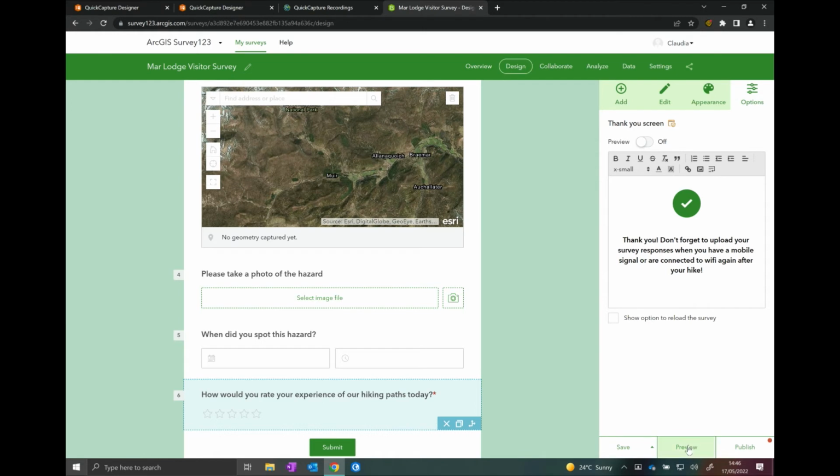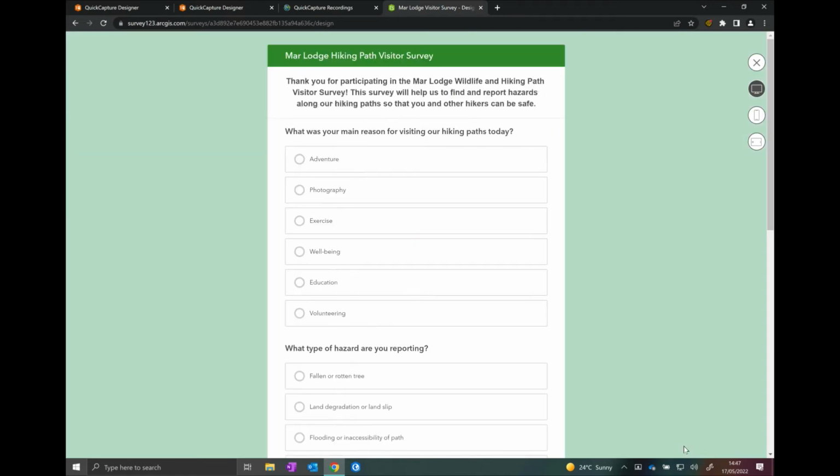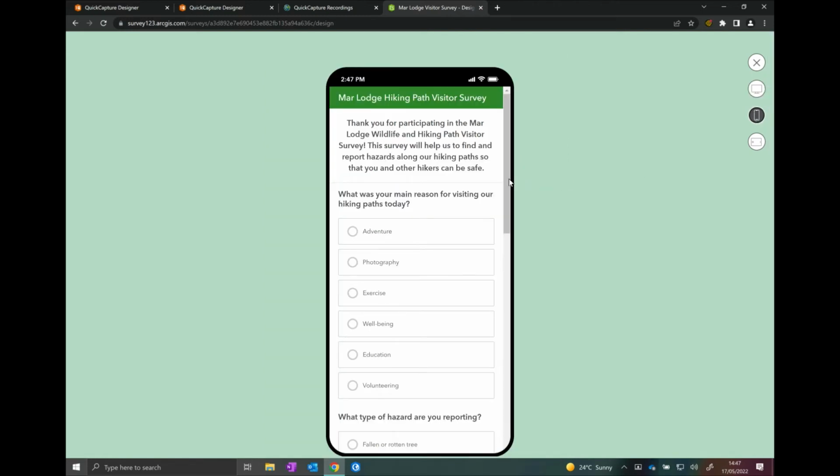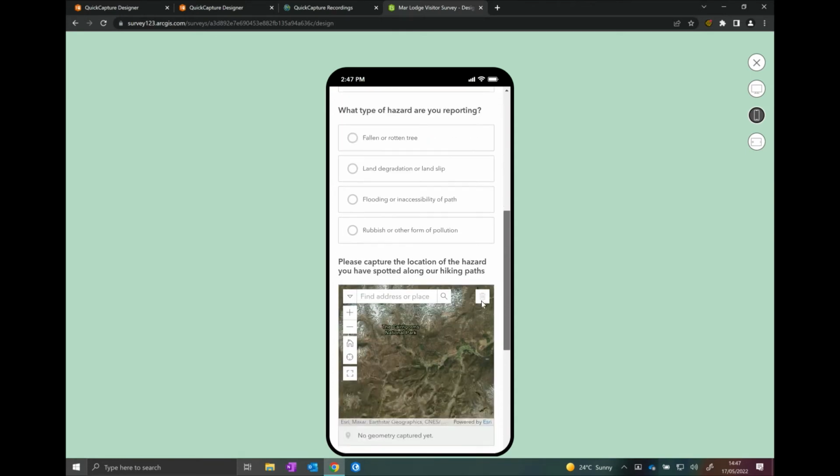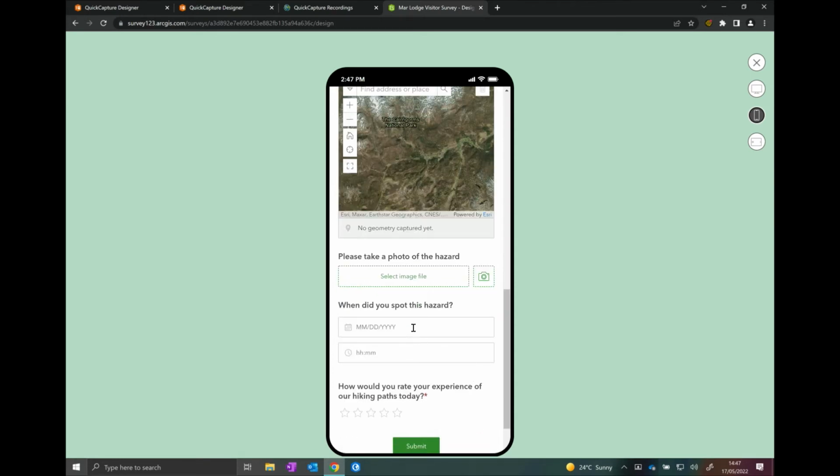So let's have a look and see how our survey is looking. In the Preview tab, we can have a look at our survey in mobile, desktop, and tablet format. This can make sure that no matter the device that may be used, our survey is visualized and interacting as we expected. In our case, it's likely that our hikers will be using their mobiles. So if we click on the phone template, we can check that we're happy with how our survey is looking and how it's interacting as well.